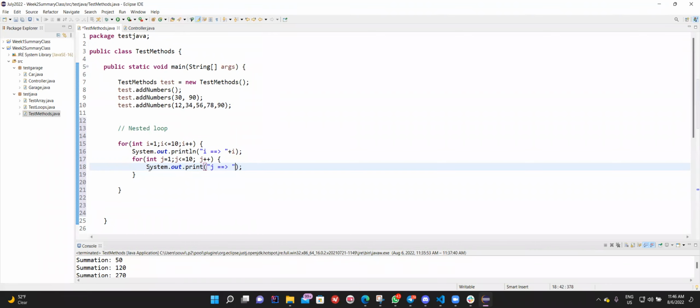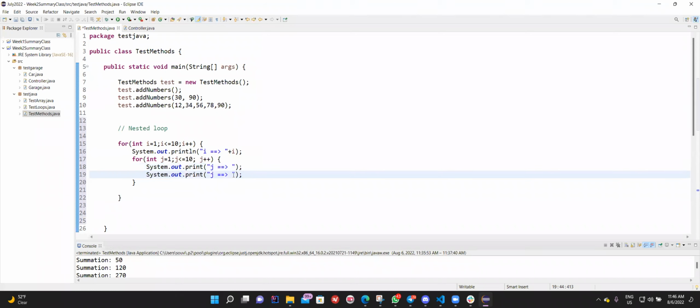And then I'll do another print just next to that. And here I'll just pass on j, and I will just add a space so that it looks good. Let's see.